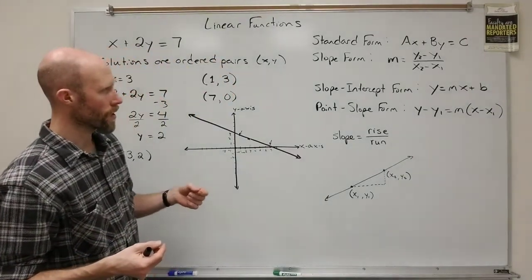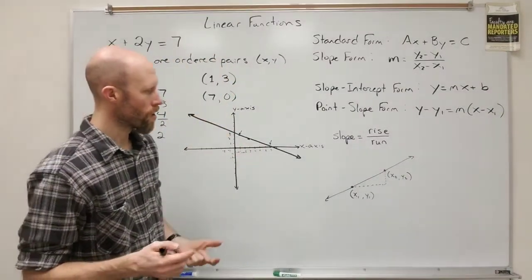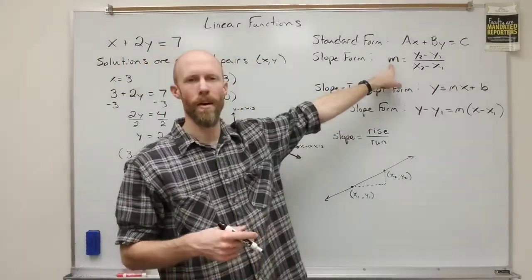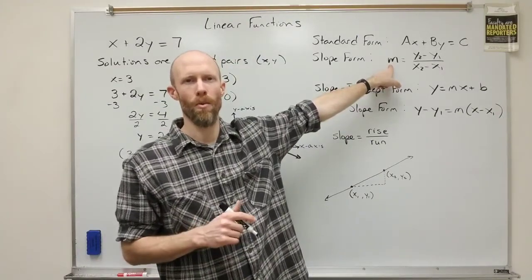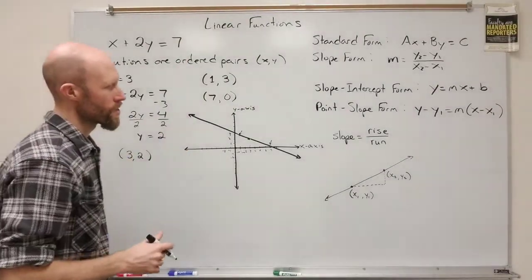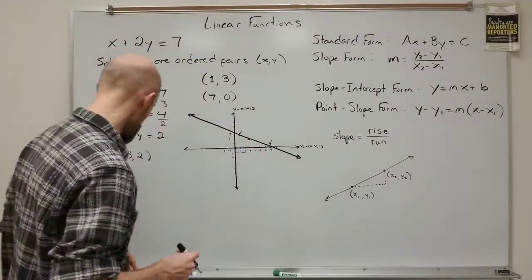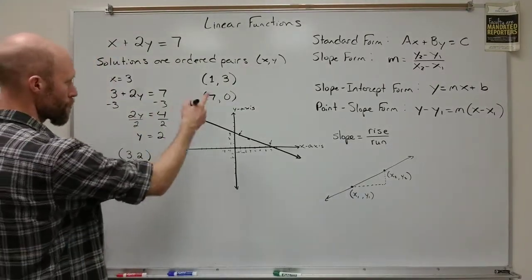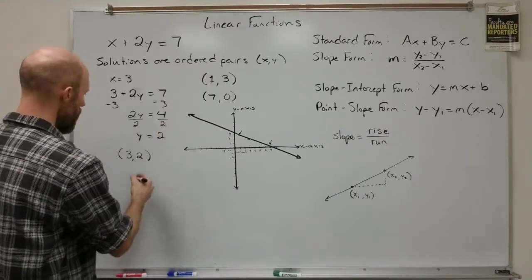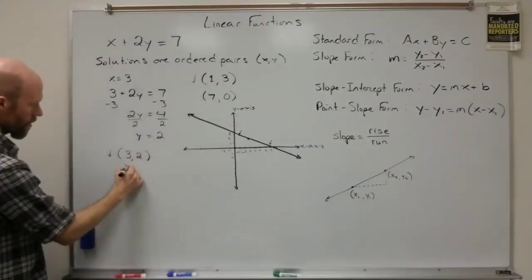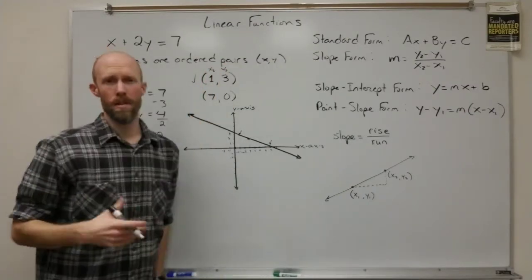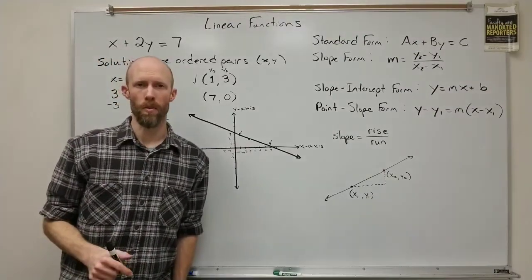So it's the rise divided by the run. It's a ratio, rise to run. And for the slope, we usually use the letter M to represent slope. Don't know why. We just do. The slope form is nice, and you can pick any 2 points you want and plug them into that formula. In this particular example, let's say I wanted to do 3, 2 and 1, 3. If I were to pick those 2 points, I'll label them x1, y1, and x2, y2. It actually doesn't matter which one's which, as long as we're consistent when we plug them in.